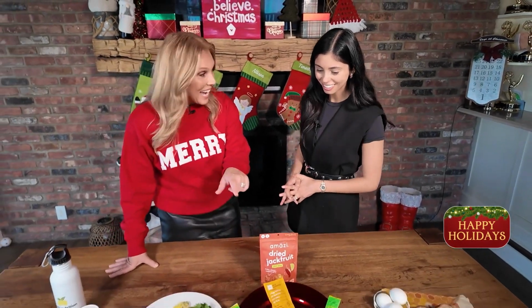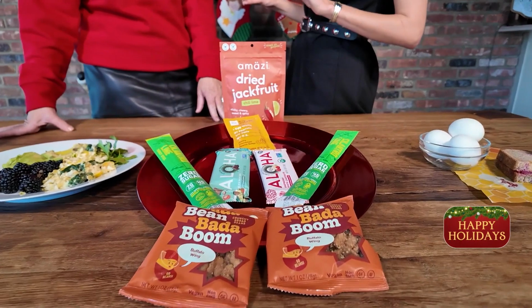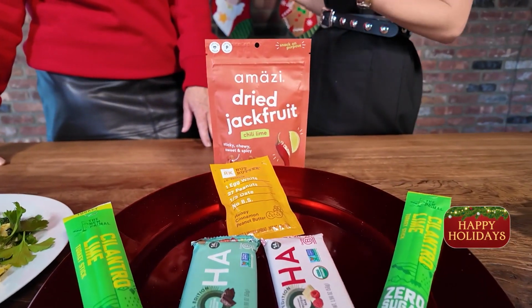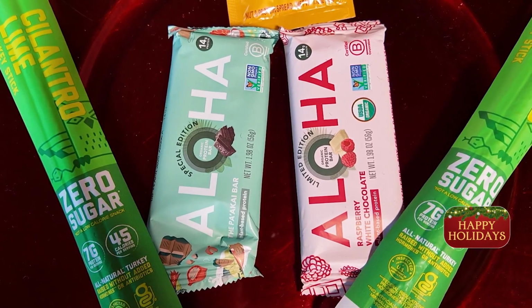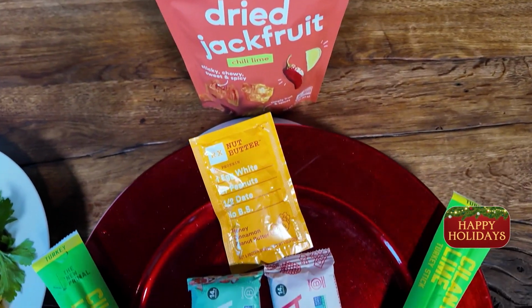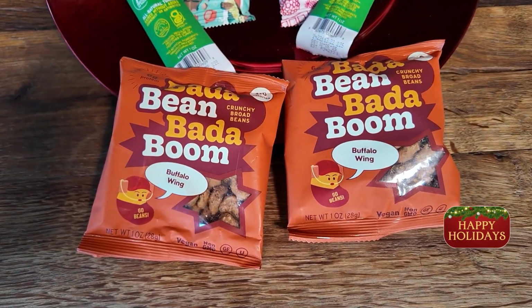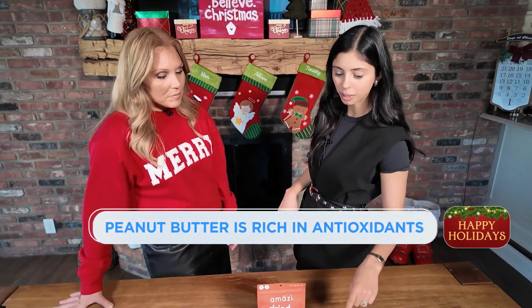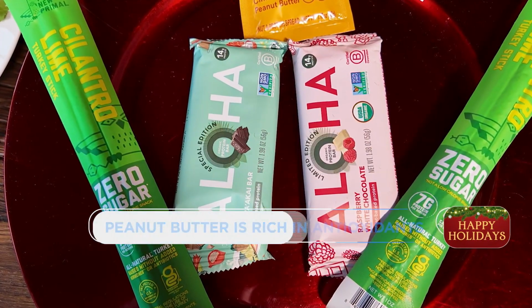Now, when it comes to snacking, that's what this is? Yeah, I also want you to pack some snacks, and not only snacks for your travel days, but also snacks for while you're away. You know that feeling, it's 4:30 and you're in the hotel room after being at the beach all day, and all that's available to you is the stale potato chip that costs $9 in the mini bar. We want to avoid that. Okay, so have your own snacks. I love bringing peanut butter packets, some bars that are a great protein and fiber source. You could do some turkey jerky. Okay, that's good.